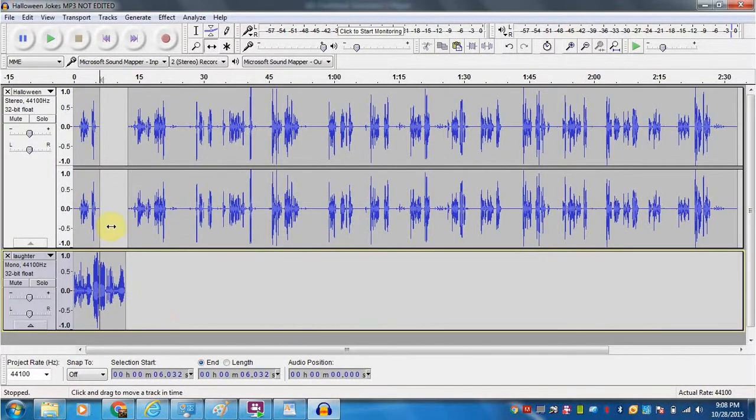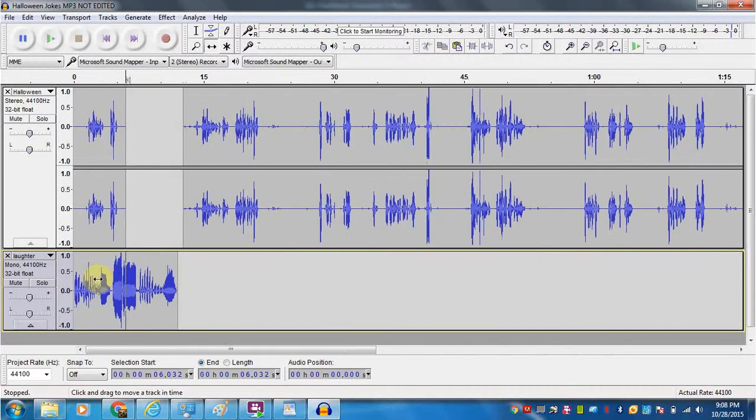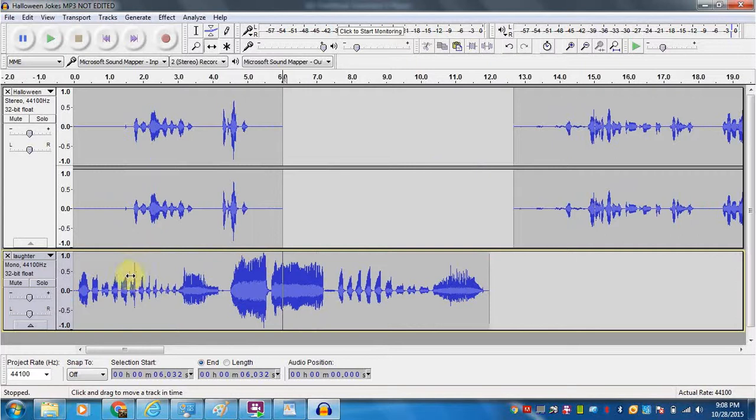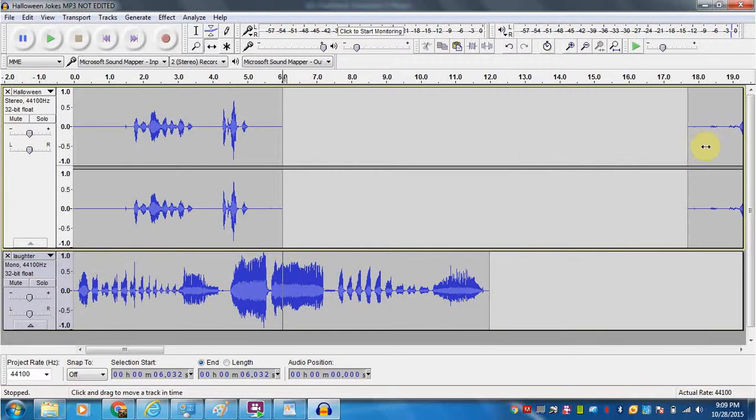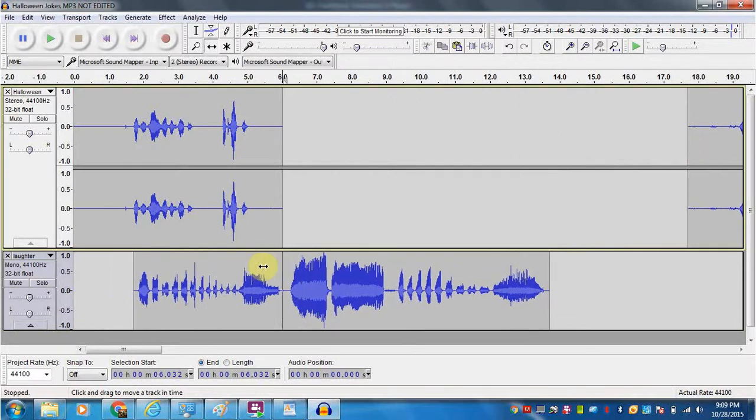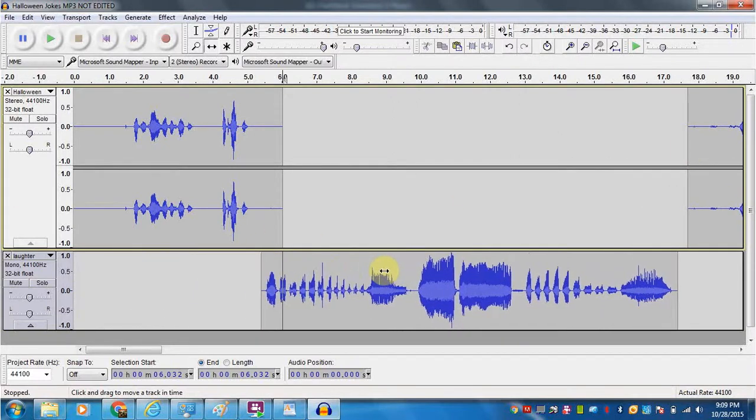Now, you can see here where I had split track number 1. Here is track 2. This is my laughter track. And if I hit Control 1, just to zoom in a bit, I can see that here is my laughter here. And if I play this now, my laughter even starts before the joke even starts. So I'm going to go over here using the time shift tool. I'm just going to shift this back more and then come down to my second track. I'm going to move my laughter over, so it's going to start playing just after the punchline of the joke.